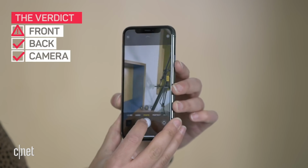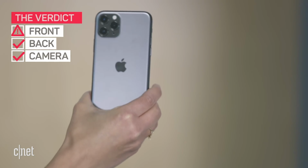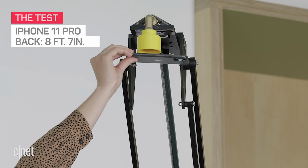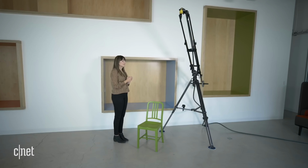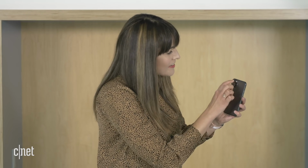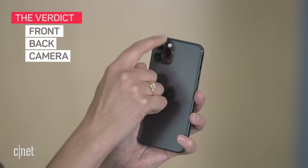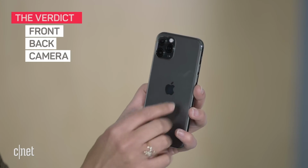Camera looks fine. And around the back, things are fine. One more drop on the back of the 11 Pro. So landing on the back, some definite damage up here on the camera lens like we saw on the regular 11. Just on the rim though, it doesn't look like the glass itself is damaged.